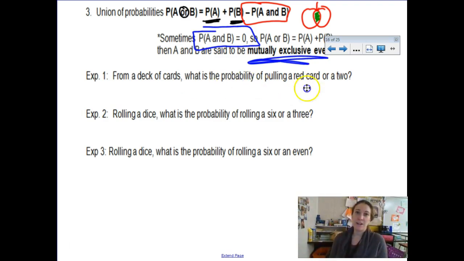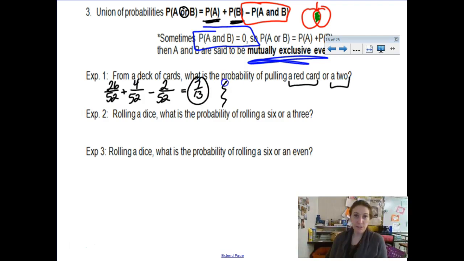So I'm pulling from a deck of cards the probability of pulling a red card or a 2. So I'm going to show you the formula, and then I'm going to show you how I think about it, and you decide what makes you happier. So if I think about pulling a red card, that would be 26 out of 52. Pulling a 2 would be, let's see, there are 4 2s, right, because of every suit. But we double counted red 2s twice. So there's a 2 of hearts and a 2 of diamonds. So I have to subtract those off because I counted them twice. So that's how you come up with, I think I did this one already. Oh, 7/13 is how it reduces.